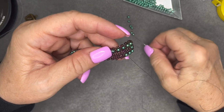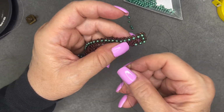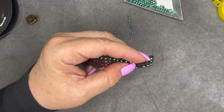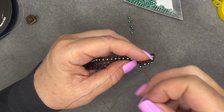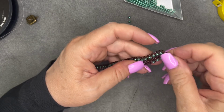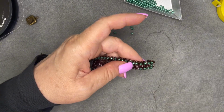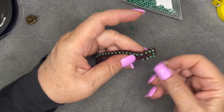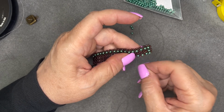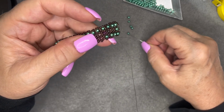I really like the right angle weave netting because you could do a lot of different things. You could even put like 4mm pearls in. You can experiment with different size beads. Usually 3 or 4mm will fit nicely in one of these units. And then you can make it thicker. You can make it just all pearls. You could make bicones around the 2 edges and then pearls down the middle. Just have fun with it.